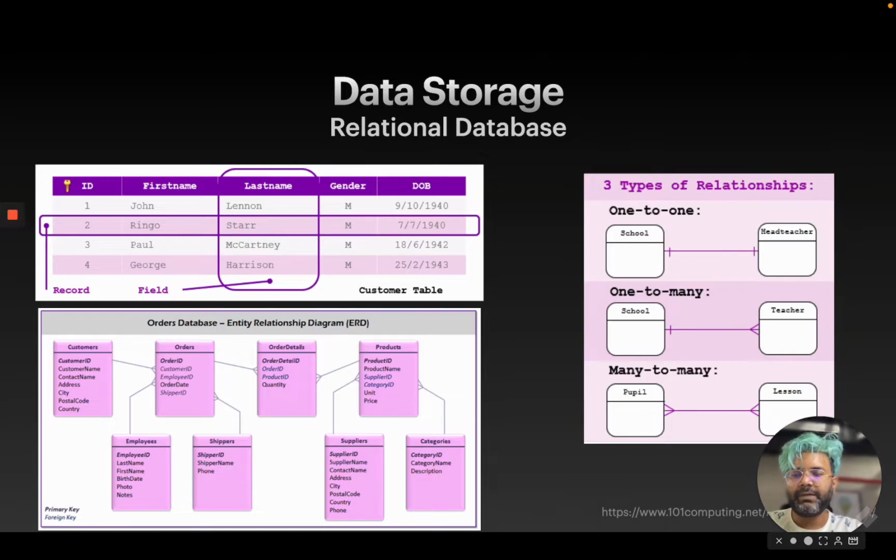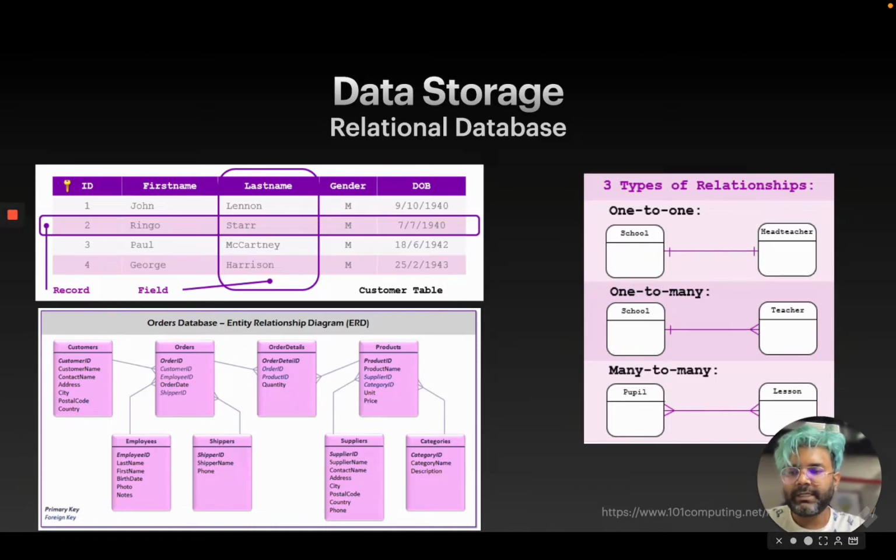For example, if we look at this third diagram, which contains the orders database, this is an entity relationship diagram. This is a kind of diagram that you would typically start off with when you are constructing a database, and this is where you list down all the different entities that exist in your application. You list down the fields that each entity contains, and you list down the type of relationship that is there.